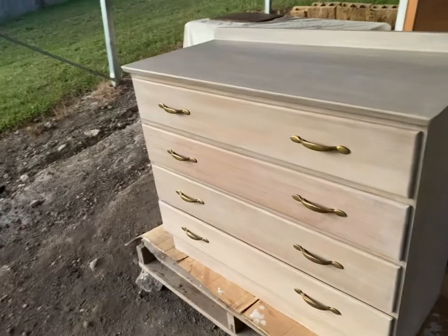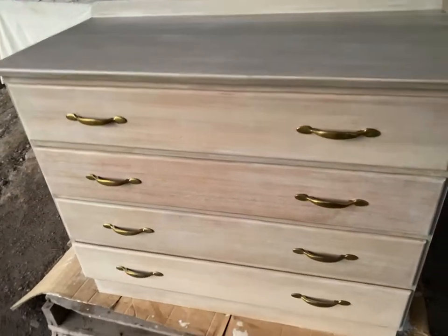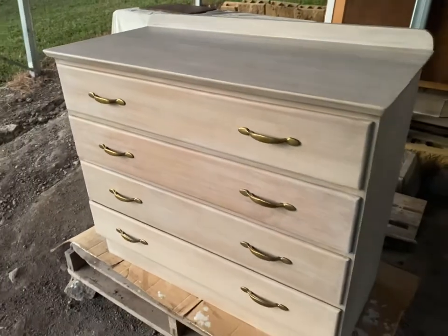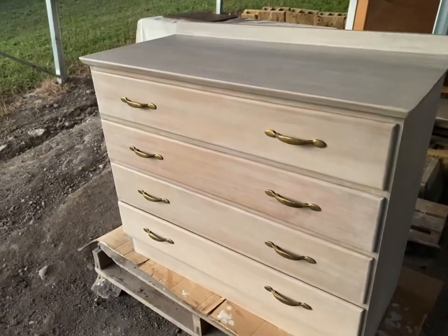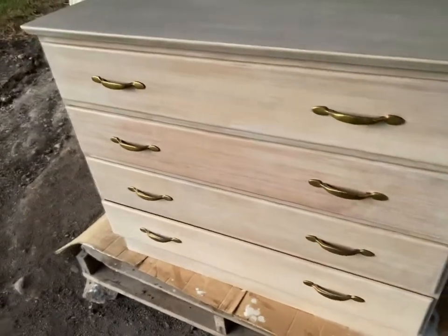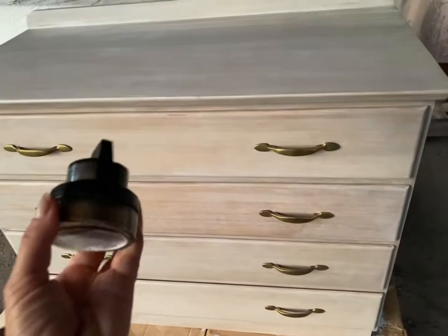So I decided I want to change up the handles. They're just a little bit too bright and fresh for the look that I'm going for. I can't find any handles that are exactly the right size that I need, and I don't want to re-drill any holes. So what I'm going to do is put some gilding wax on them.